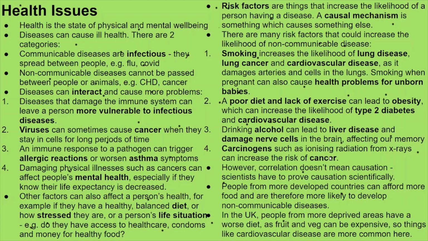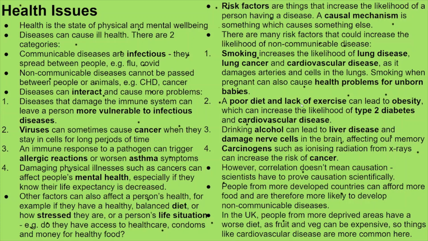that can increase the risk of cancer, which is a non-communicable disease. And this is quite a scientific section, so you need to remember that correlation between two things does not mean that one has caused the other. We have to prove every single one of these scientifically before we can just say it. And finally, the distribution of non-communicable diseases around the world. People from more developed countries, interestingly, are more at risk of non-communicable disease due to the fact that they can simply afford more food. So they might have a worse diet if they're going to McDonald's every day, enjoying lots and lots of rich, high-fat, high-salt foods.